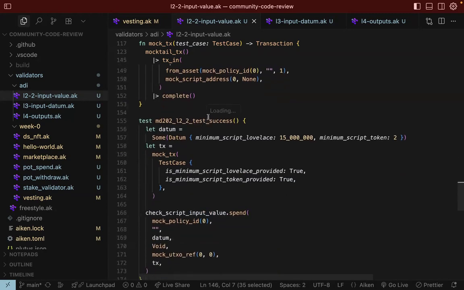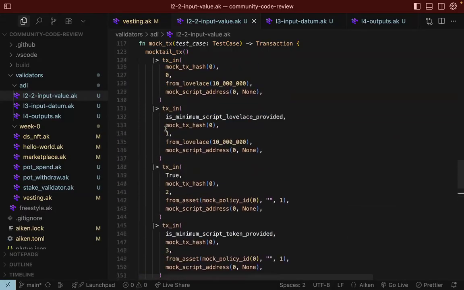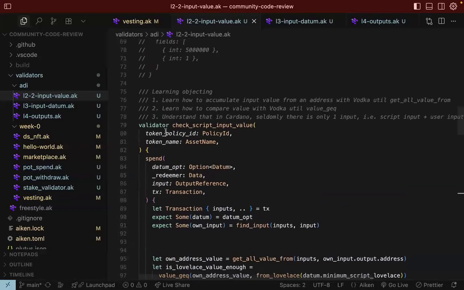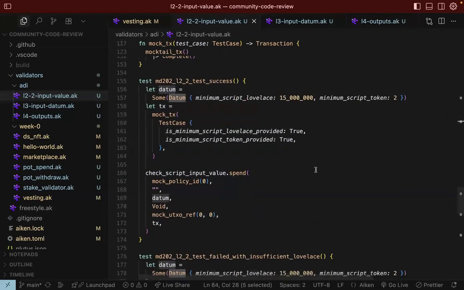And then they'll be running some tests. To run the test, they have defined some datum. How did they define datum? It is wrapped in Some, of the type Datum, and they have filled in each field of that. Why did they wrap it in Some? Because datum is optional. Remember, when you are putting the input here, datum is optional, it is wrapped in Option, and then it is defined of the type Datum. So that is why Some, and inside of that you're giving each of the fields.